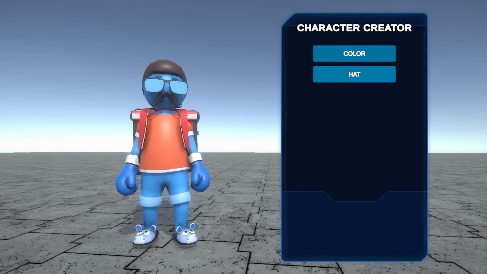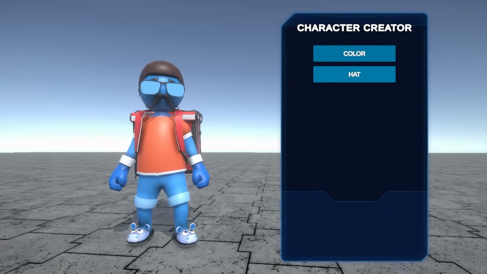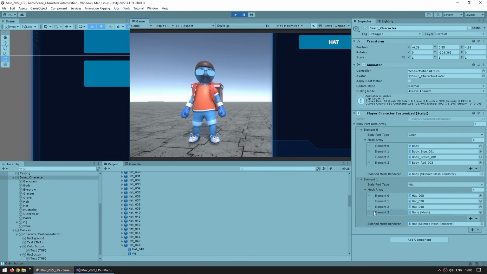Alright, awesome! Now with this, honestly, the system is fully working. All that remains is really just filling in these arrays with all of the various body parts. This is honestly the part that took the most amount of effort when making my own game. As you can see, there's 100 hats, so I basically had to drag 100 references. So making a system like this is quite laborious in order to drag all the references, but as you can see, the logic is actually pretty straightforward.